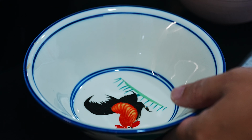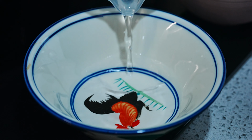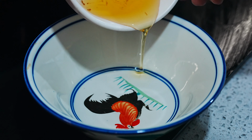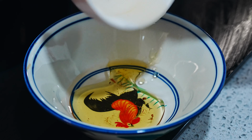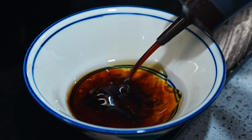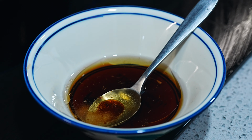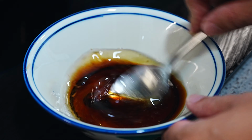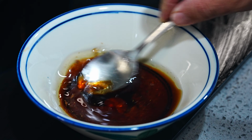Let me quickly show you how to make the gingery sauce. First of all, I'll give you a little bit of hot water here, just a little bit, not too much. Now, this is where the ginger flavor comes from. This is the ginger oil from just now. Give it some light soy sauce, a bit of sugar, yeah. Good enough. Just stir until the sugar is fully melted. Then your gingery sauce is ready.